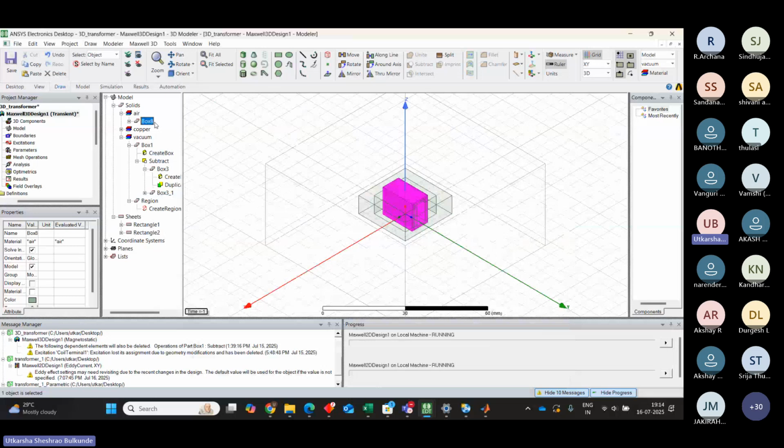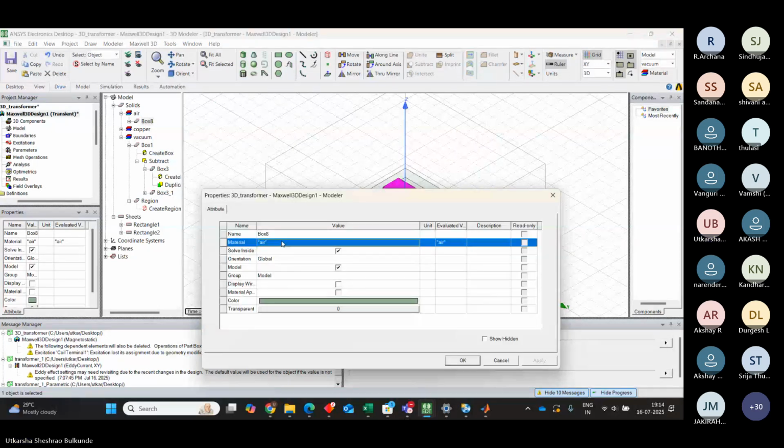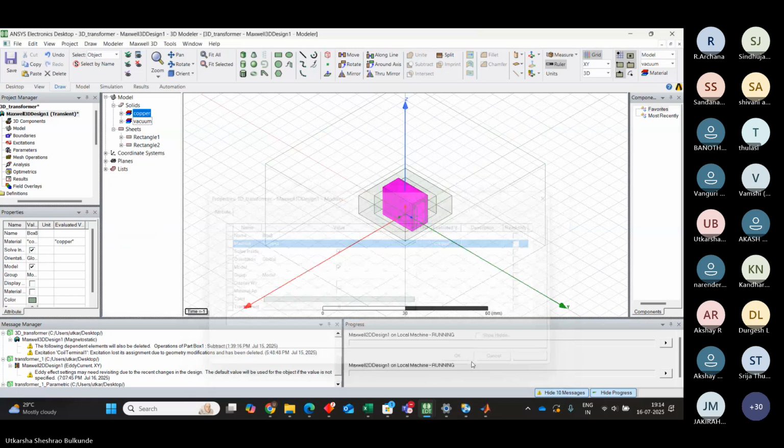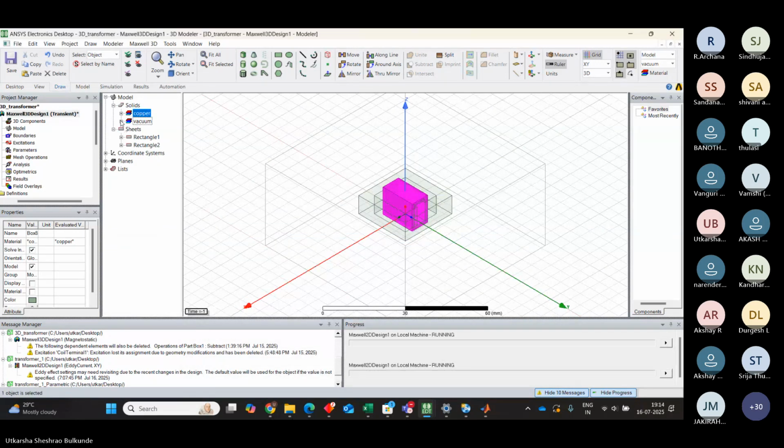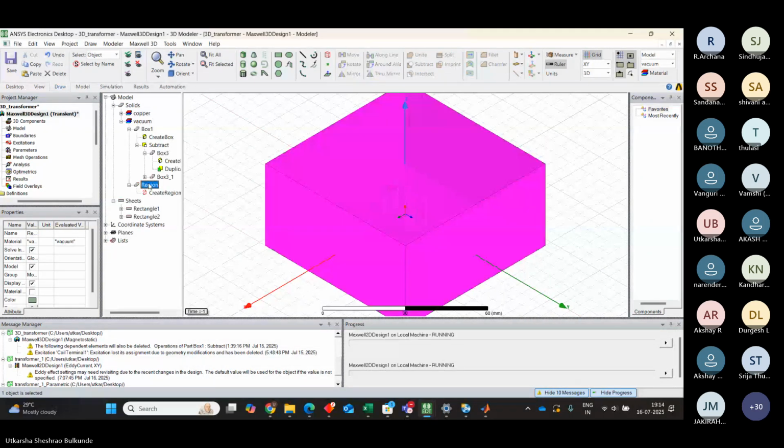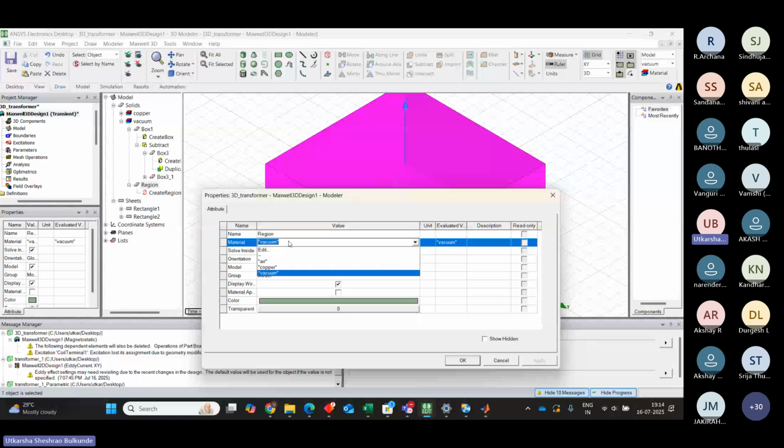This box is copper, not air. Region is air.